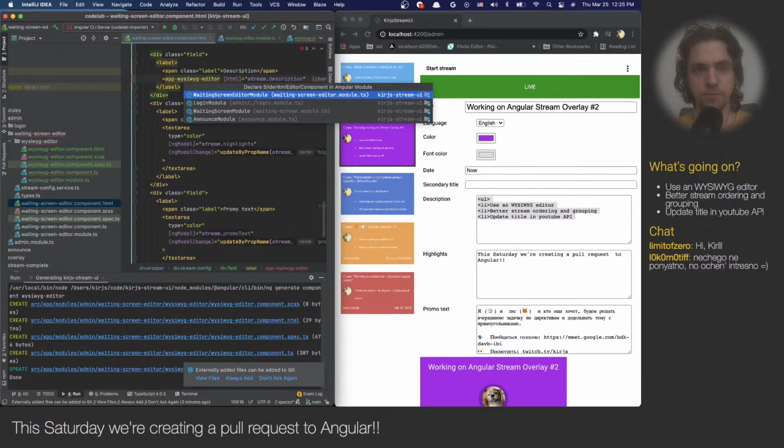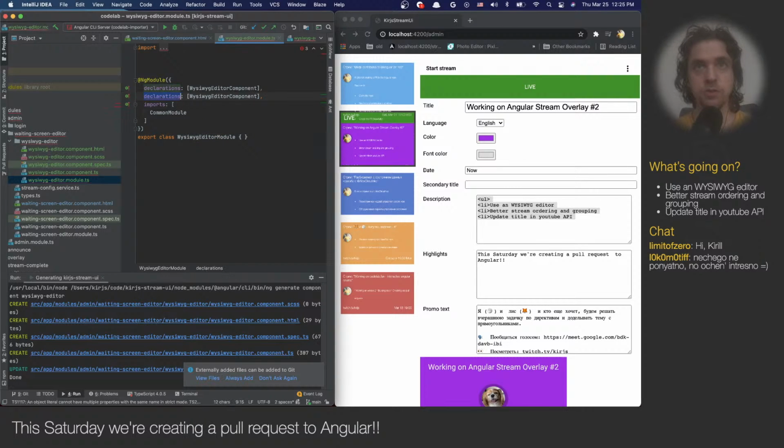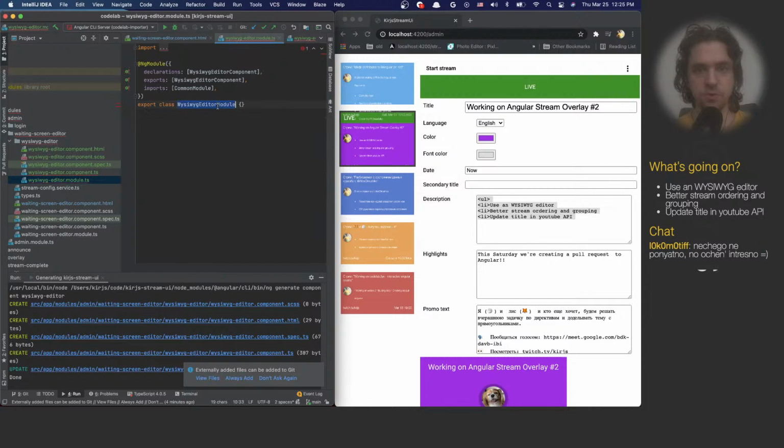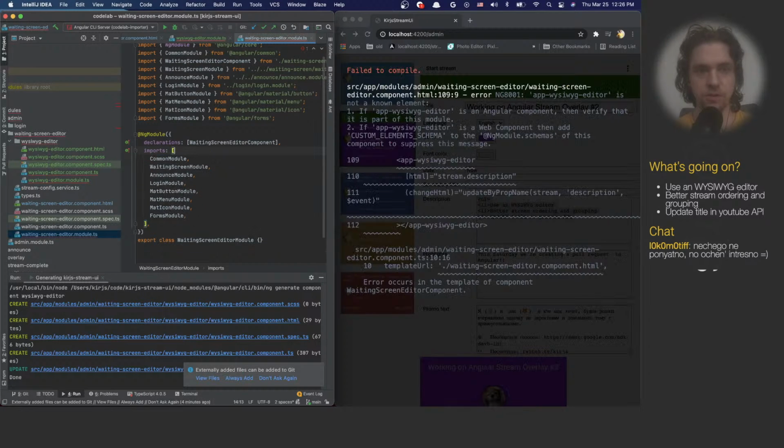Boom. Import. What? Oh, maybe I didn't rename. Did I rename? Yeah. Okay, so just do exports. So I exported the thing, I have the module, and then I import this module into that module, and oh, it's already there. Is it?